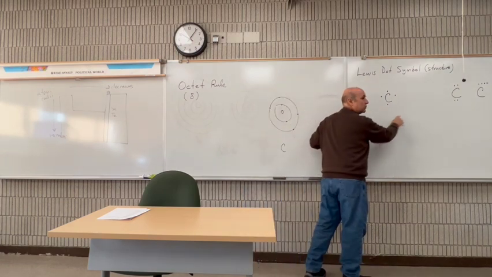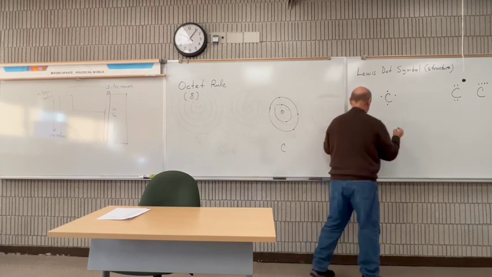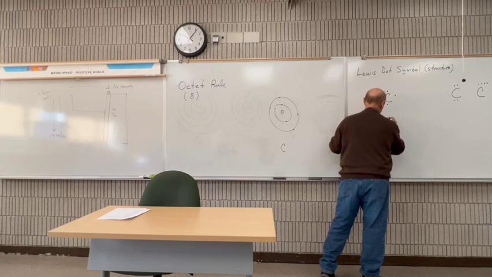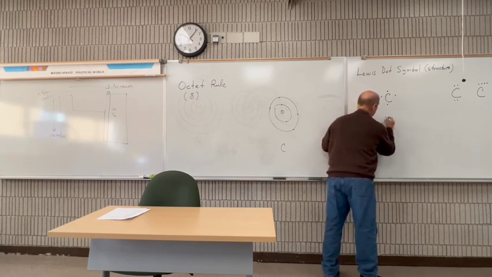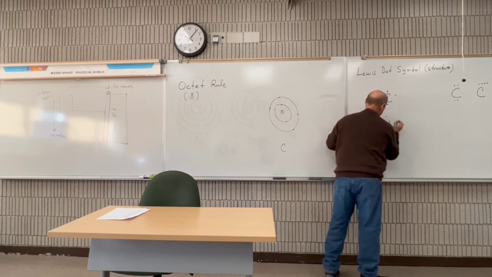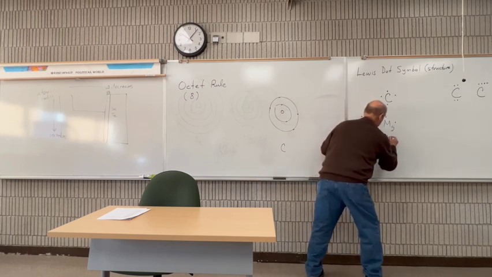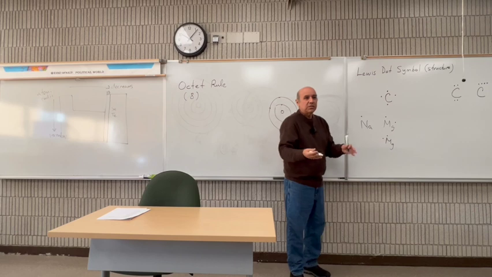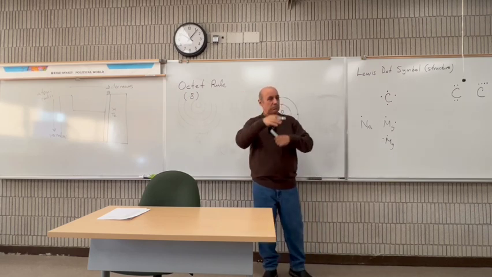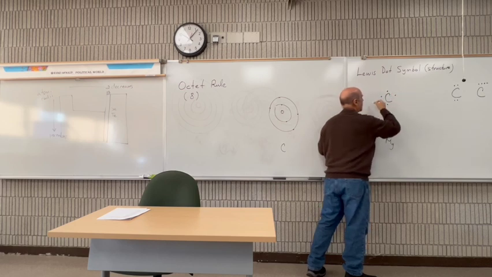If I want to do the same for sodium, I just put one dot. If I want to do the same for magnesium, I put two dots, but I'm not going to put them next to each other. I'm going to go around. There are 4 locations for these electron dots: top, bottom, right, and left. So the second dot of magnesium, I'm going to put to the right. It doesn't really matter if I put it to the right or to the left, but be consistent. Develop your own system. And I like to go top first, then I go clockwise, and I start adding electrons.